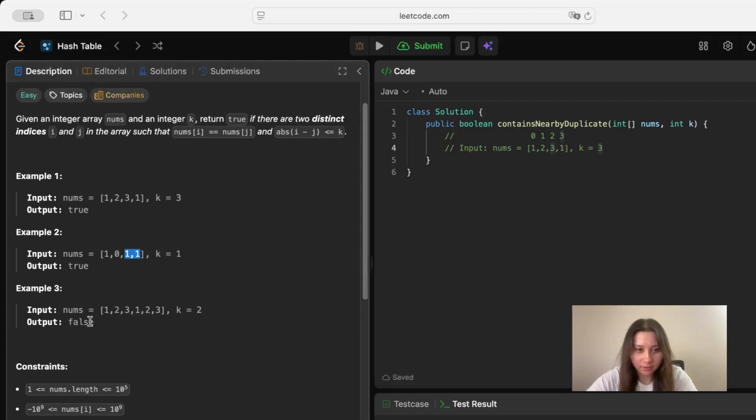In example 3, we'd output false for this input array. If we check each index, for the ones that have the same values, we can skip some of the work. Then at 0 and 3, we have the same value, but the window is too big, because we need k to be 2. The difference here is going to be 3, so that doesn't work. If we check the next one, this is still a difference of 3, so that doesn't work. And this is still a difference of 3. So we don't have any windows here that would work, so we would output false.